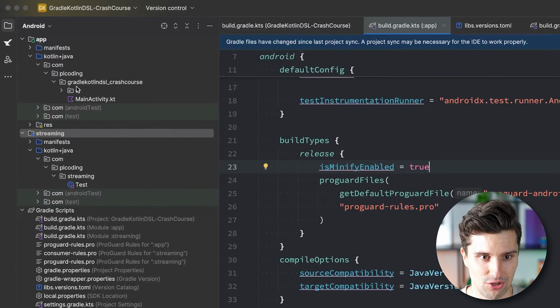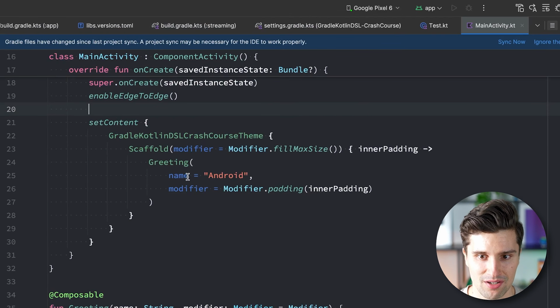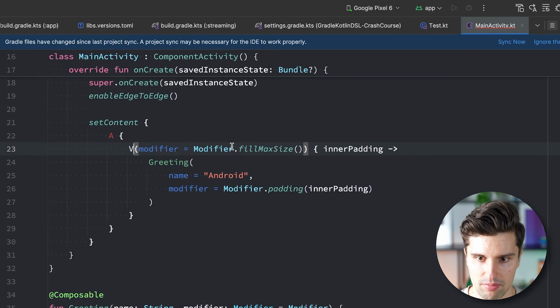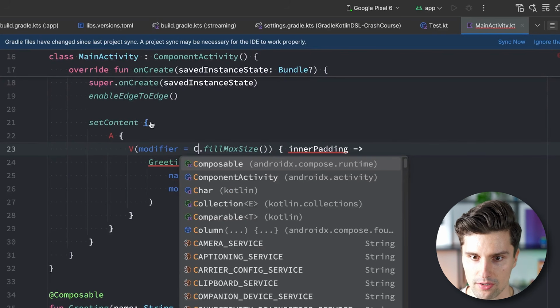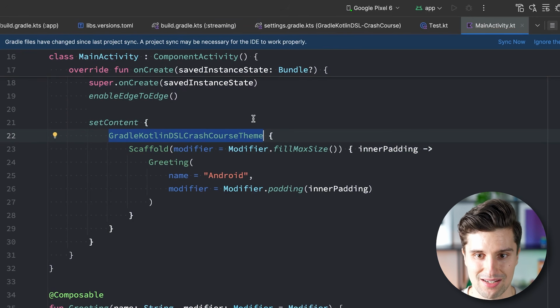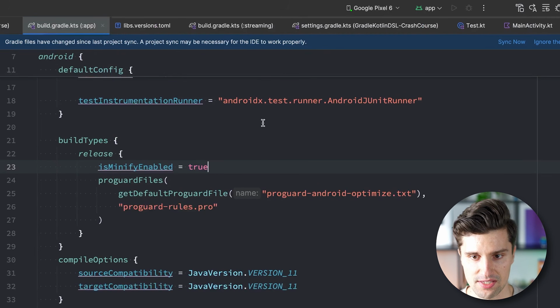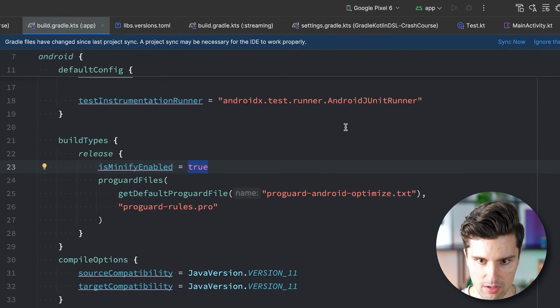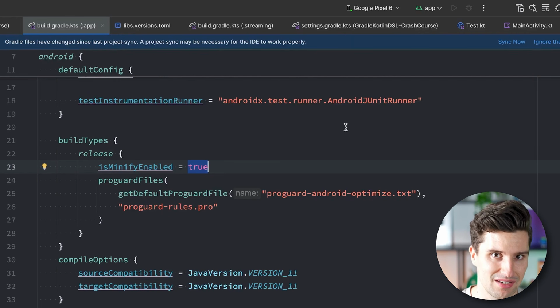So they won't really see the code that you see here in main activity, where they can immediately spot maybe certain security issues or certain places where they could manipulate the functionality, but they would just see something like A, B, C, and so on. So it will be much harder to actually understand the source code based on that. And this setting you typically don't want to have set to true for the debug build during development, because this often just takes extra time doing building, and it will also obviously make things like stack traces much harder to understand, since for these stack traces, the class names will also be obfuscated by default if you don't provide a file to deobfuscate that again.